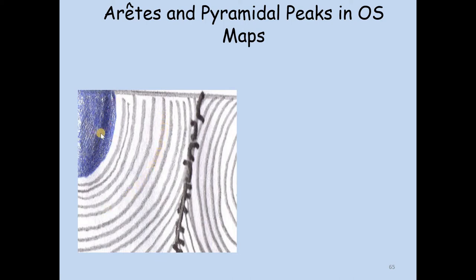Okay, you can see we've got a little tarn here, or corrie lochan. So contour lines here and contour lines here as well. These black scree lines, when you see that on an OS map, as you'll see from some of the images we're going to look at soon, these little black scree lines represent bare, exposed rock. Okay, so what we've got here is a corrie this way, contours making a bowl shape this way, contours making a bowl shape the other way, so two different corries, and where they're meeting we've got this bare exposed jagged rock that we call an arete. So this ridge is represented by these black scree marks.